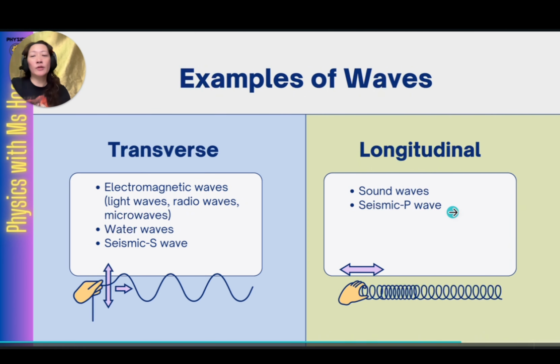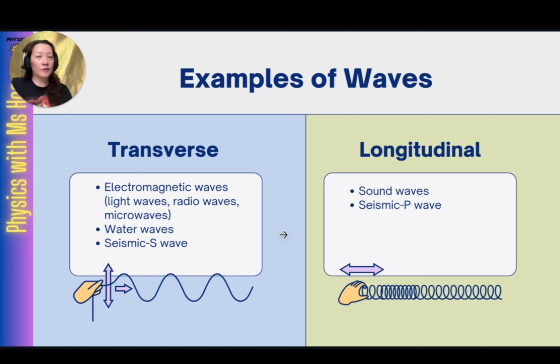Now, this is all you need to know in terms of the examples of transverse and longitudinal waves. For those of you who are taking SPM, you don't need to know about the Seismic-S and Seismic-P waves. If you're taking IGCSE, you do need to know all of this. Now let's talk a little bit about Seismic-S and Seismic-P. You might be wondering, what are Seismic-S and Seismic-P?